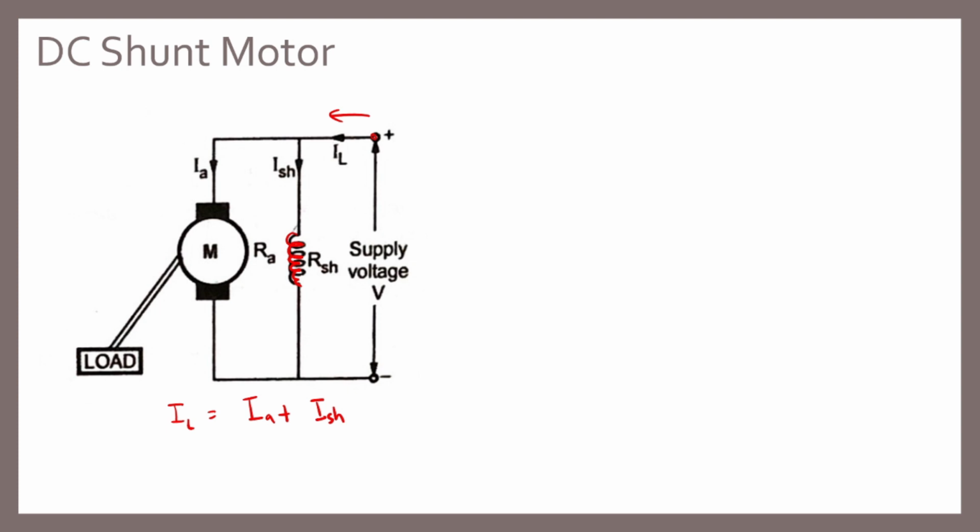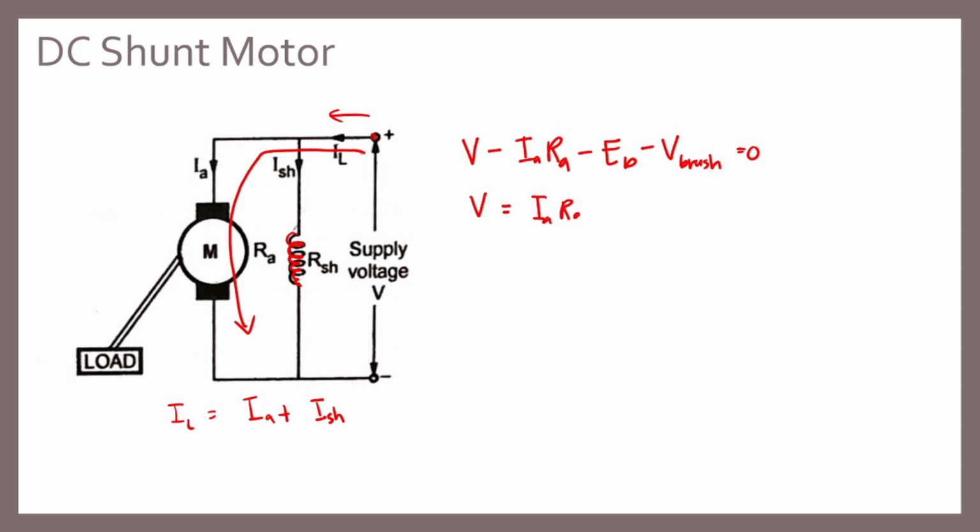And if we try to get the voltage drop across our circuit, if we loop, we start at our supply voltage going to our armature. Since we start at the supply voltage, V first, V minus IA RA, because we pass through the armature. Then minus the back EMF, minus also the brush voltages. Okay? Voltage drop across our brush is equal to 0. If you transpose to the other side, our supply voltage is equal to IA RA plus the back EMF plus the brush voltage. Okay? So this is the voltage equation of the shunt motor.